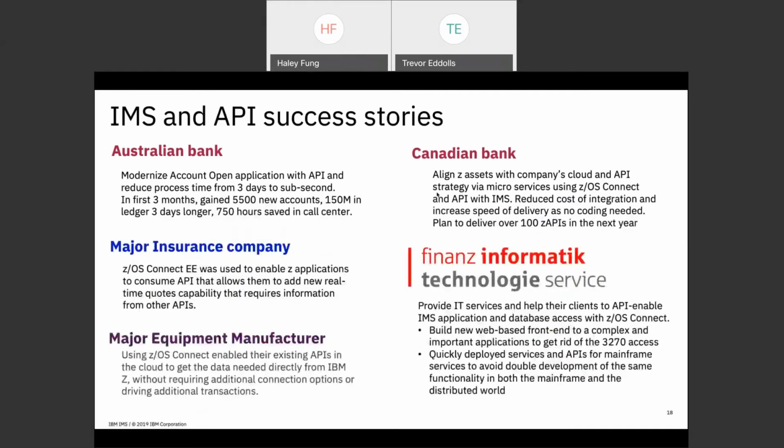So here is a sample of some of the success stories. Many of them have been adopting Zeus Connect in production, some of them for a number of years. One of the key things I want to highlight is that in most of these customers' cases, they already have some other alternative solution for developing APIs in the company, but they still choose Zeus Connect. A lot of times it's because of the ease of use.